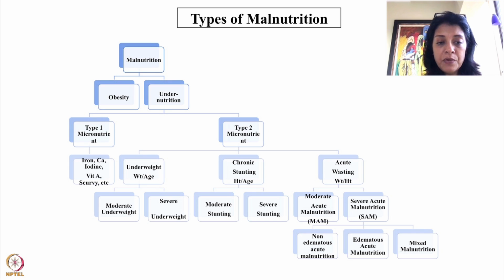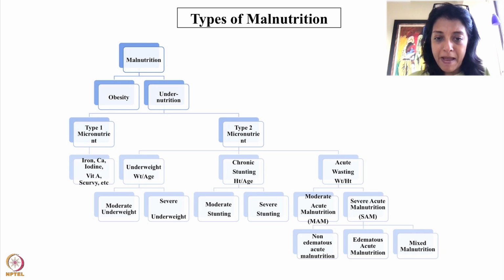So in type 2 nutrient deficiency, suppose you have an underweight child, then I'm going to come back again and explain to you those growth charts, but just for this particular session, remember that any of this growth failure is either severe, meaning very severe, really bad, or moderate, meaning moderate. Each growth failure is divided into moderate and severe: for example, underweight, moderate underweight, severe underweight. Stunting, moderate stunting, severe stunting. And wasting, moderate acute malnutrition, severe acute malnutrition.